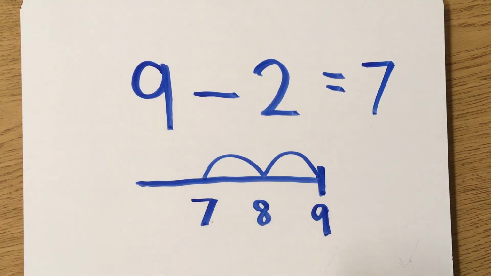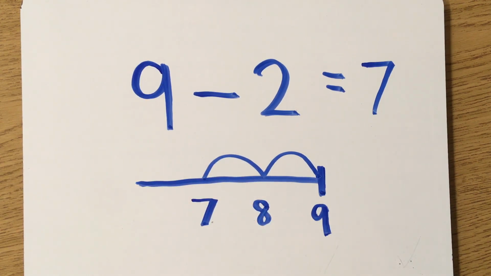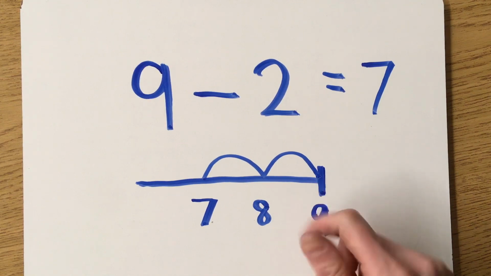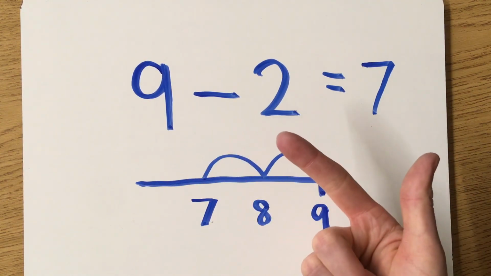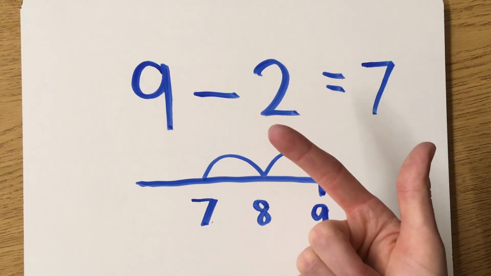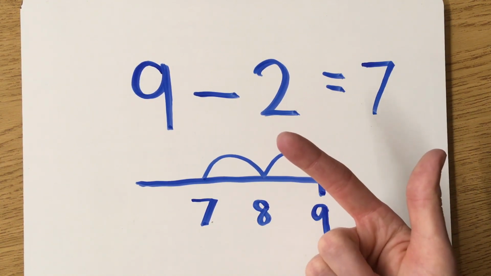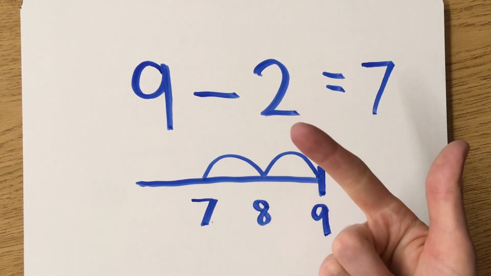You can use your fingers to help you keep track of the number you land on. Say the bigger number, or the one you start at. Do it in your head. And now keep counting. But instead of counting forwards, count backwards. 8, 7. I held my fingers up to remind myself I was jumping backwards 2 times. And the last number I said is what I landed on. 8, 7.